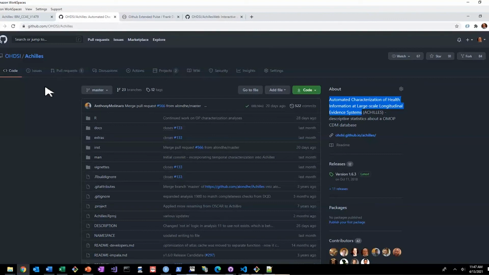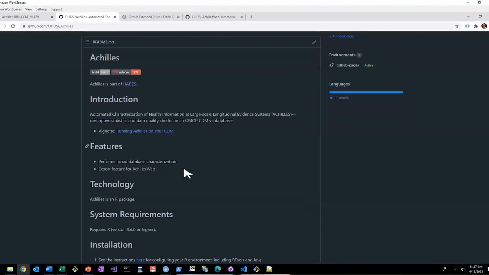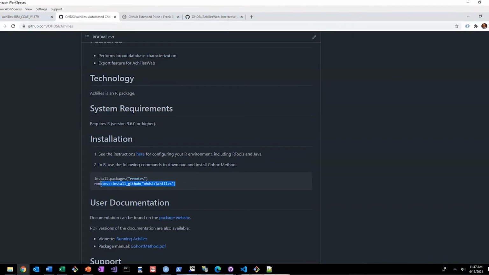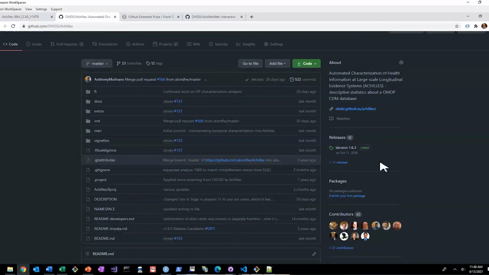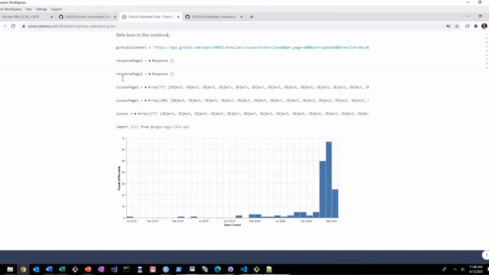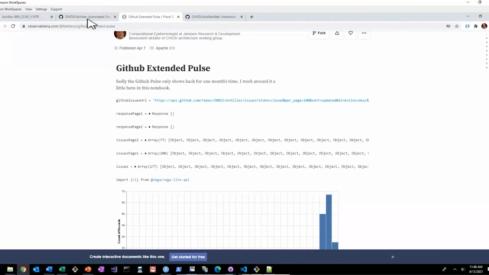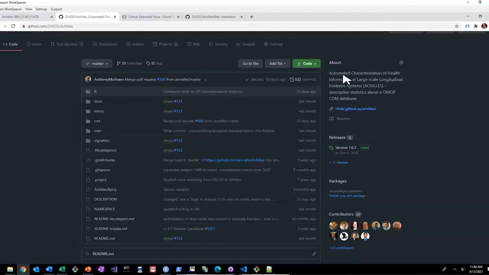Getting started with Achilles, the current recommendation is that you either clone the master branch and build that locally if you're working with R and comfortable building a package. You could also use the instructions that are provided down here on the GitHub website to install using a couple different packages to get the latest. It is recommended that you do pull these latest builds, as the last release, which was done in 2018, is a bit dated. In fact, over the course of the last year, as we could see here, we've closed over 100 individual bugs or issues associated with the Achilles package, most of that occurring in late 2020 and early 2021. So please do use that latest code base by cloning or installing directly off the master branch for Achilles.